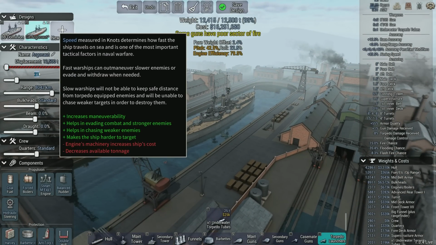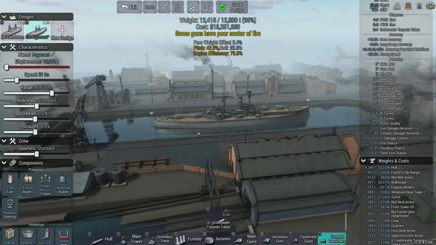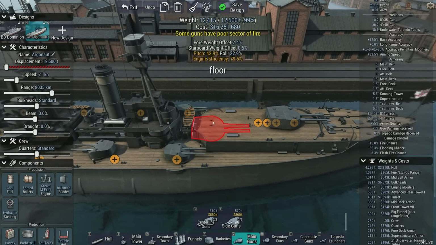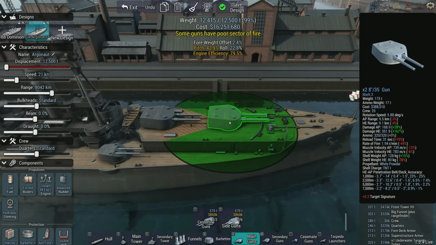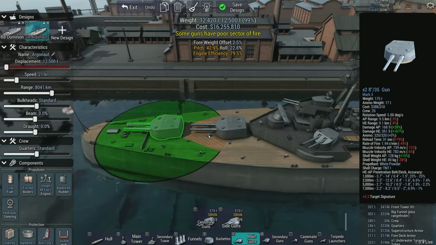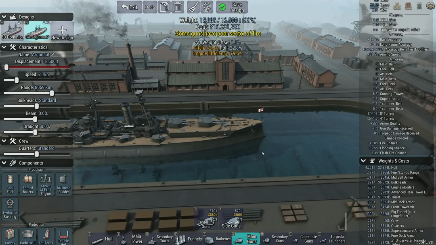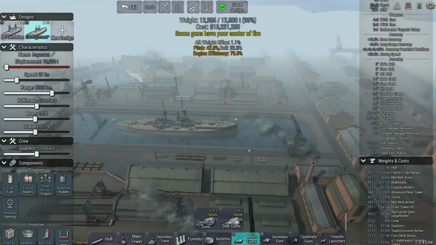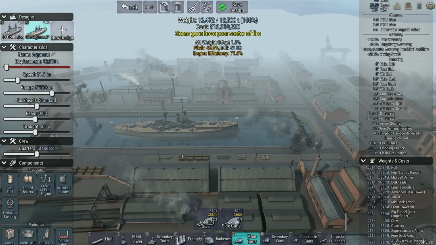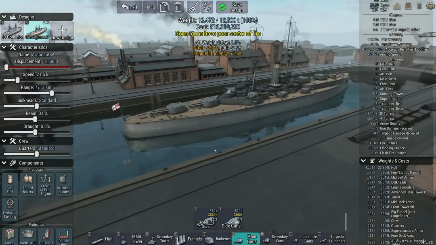Actually, can I get that 0.5 knot back? Nope. Yeah, they could be useful. We've got a little tiny bit of a forward weight offset, but it's very hard to balance these ships. Yeah, it's just going to have to live with it. I mean, I could take the front torpedo launcher off. Half weight offset of 1.1. Can I get the half knot of speed back? Yeah, there we go. Lose a little bit of range in the process, but it's fine.